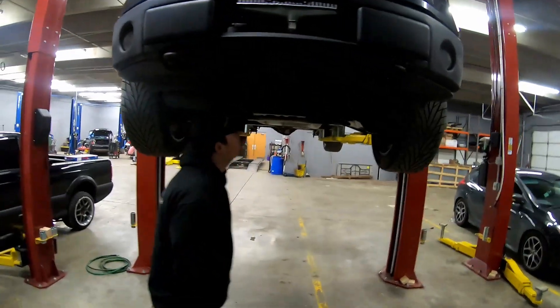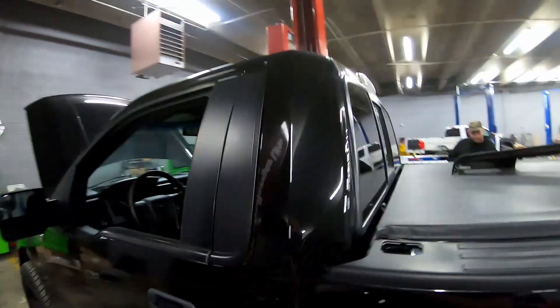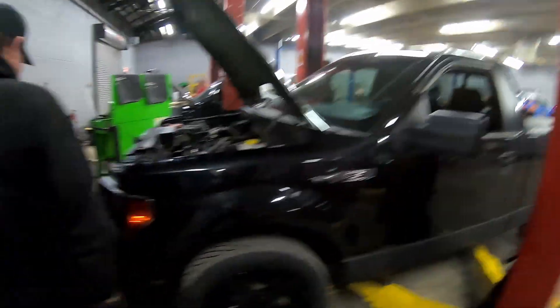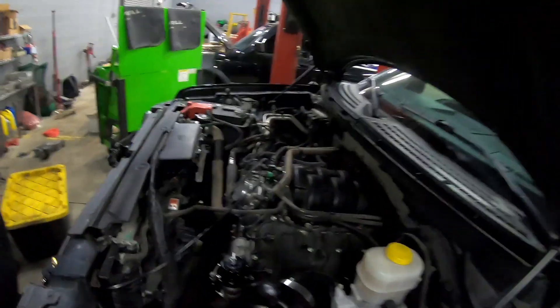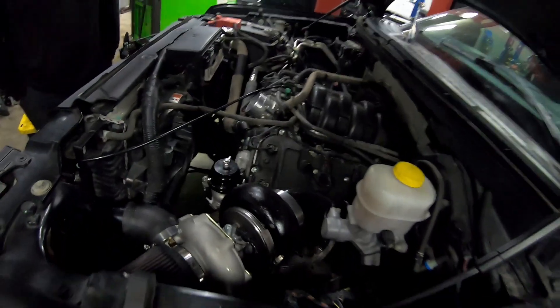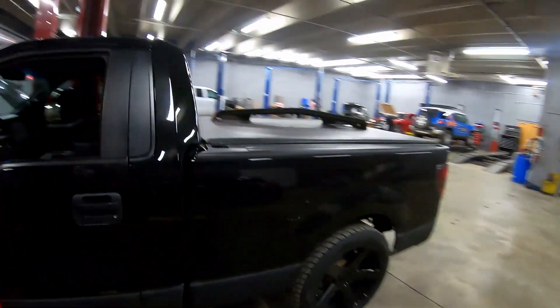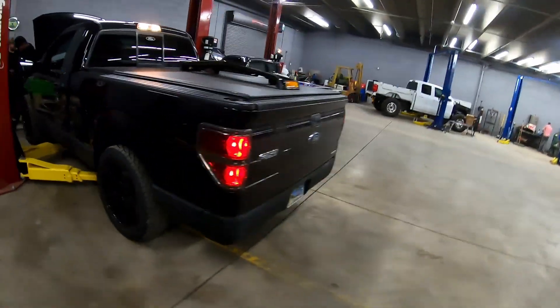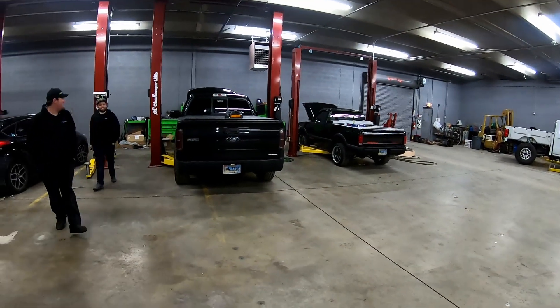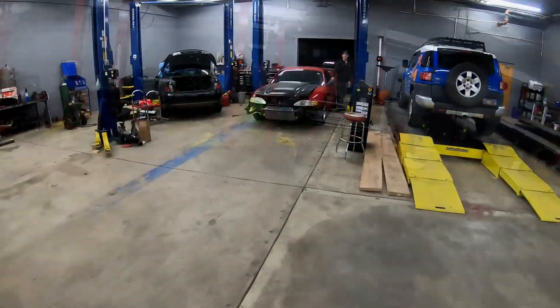Not only did it almost cost you a motor, but it almost crashed the crap out of you. His is actually a nice street truck — a drive-it-every-day truck. The Cyclone's gonna be like that now that it's LS'd. He's got AC and everything — all charged and ready to go — cruise control. The only difference we were laughing about is a slight size difference. The Cyclone is so tiny compared to his F-150.